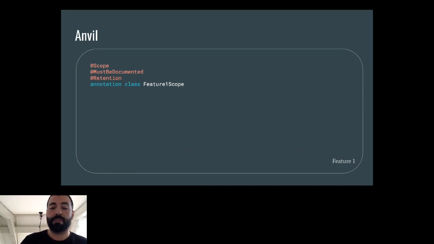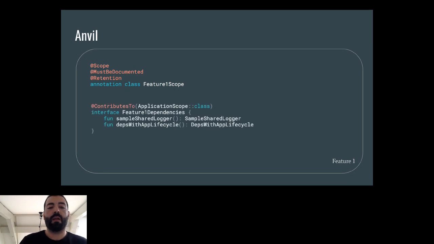So moving forward, now we're going to go one layer up, to feature one. Let's see how we are going to implement all those things that we mentioned. I'm going to have a feature one scope again, both for marking the dependencies with the lifecycle and also making sure that we can use this for the key. And as I mentioned, I'm going to use the component dependencies.